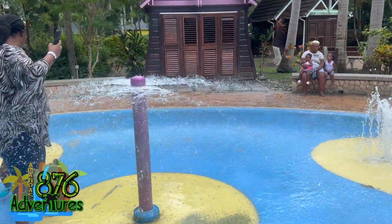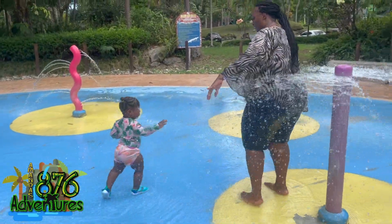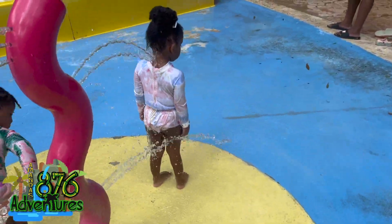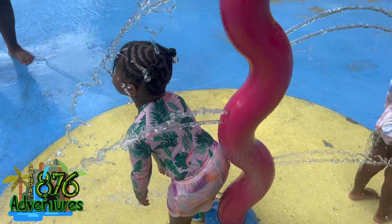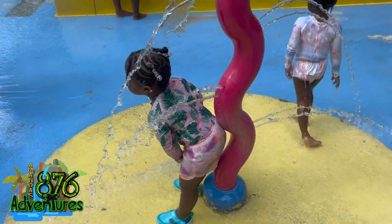So, when you guys are going out there climbing the falls, there's a beach at the bottom. But if you don't want to go that far down, because a lot of people will have knee problems and so forth, you can just bring the kids right here. This is the water park area. It's really cool. Cool them down. They'll meet other kids and engage and entertain themselves. It's a kid-friendly water park.